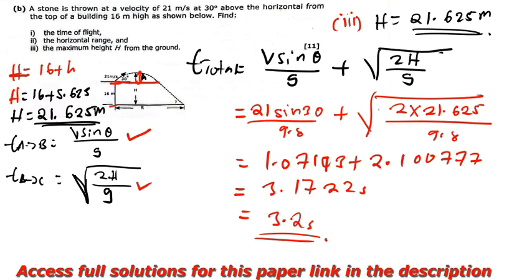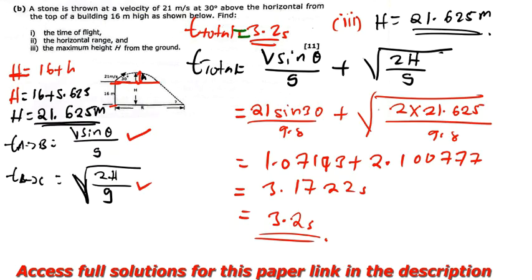Okay, so the total time is 3.2 seconds. This one I'm trying to give you is very simple, and you have first to find the h. In short, finding time, even if you use that other formula, you cannot find it without finding the h. So for the first part, I had to go to part 3 to find the h. I go back to part 1 to find the time. Now let's do the last one, which is part 2.